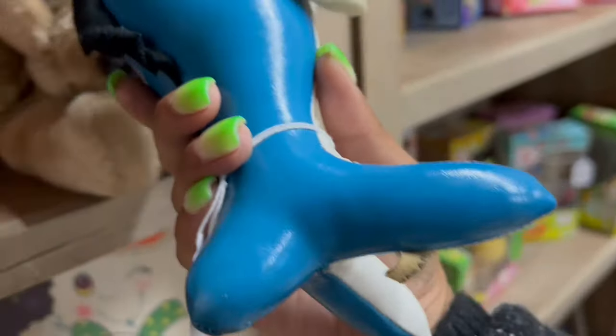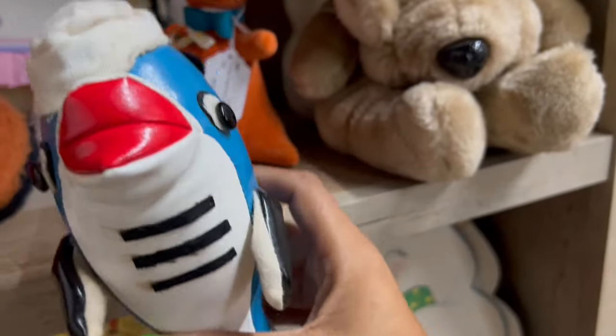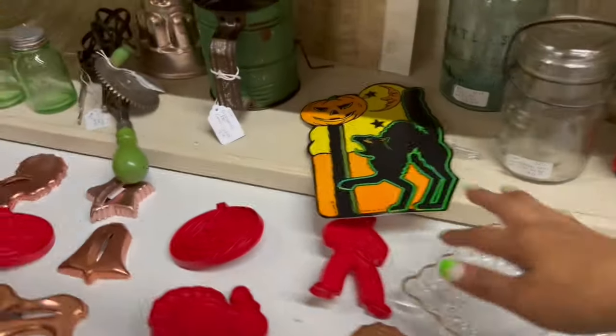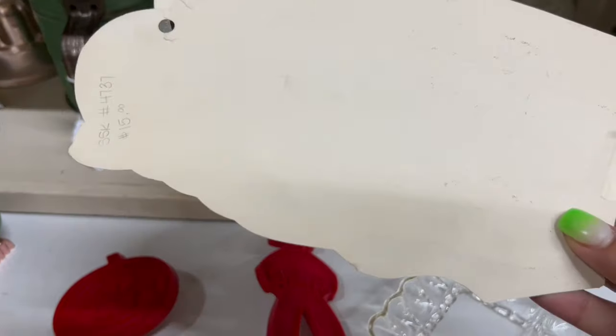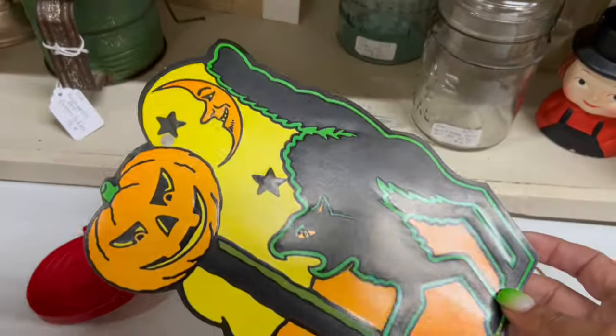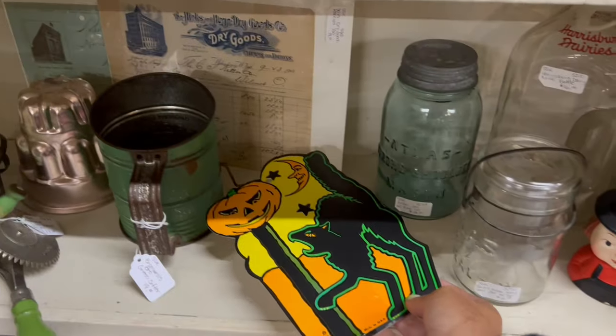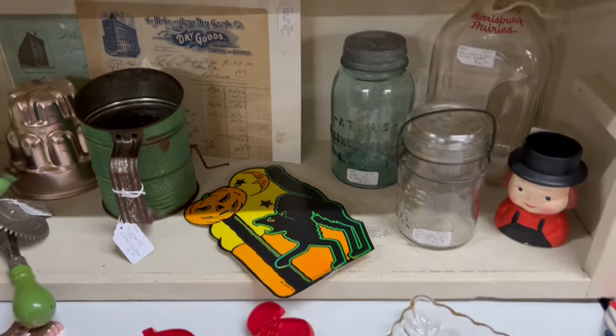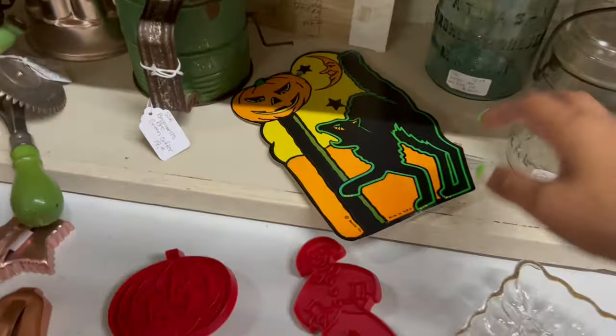I think I might even be able to make a couple bucks off of it at 17. These are kind of hard to find. Now that one's newer than the last one we saw because it's got the green in it. 15. Oh, it's just so great. I wish this booth had like a little extra discount. Not that their prices aren't fair, but just for how cheap I am.